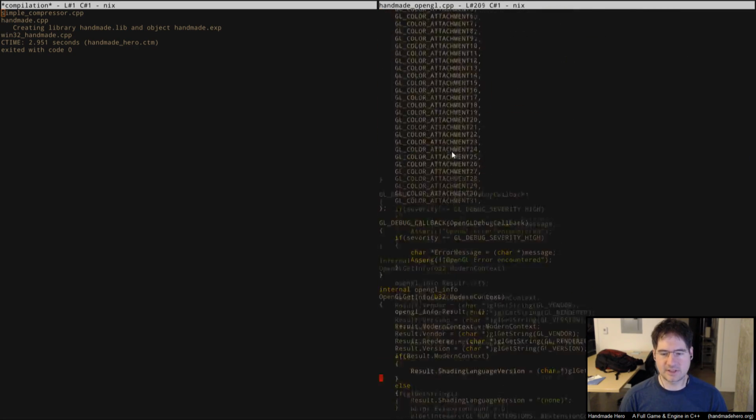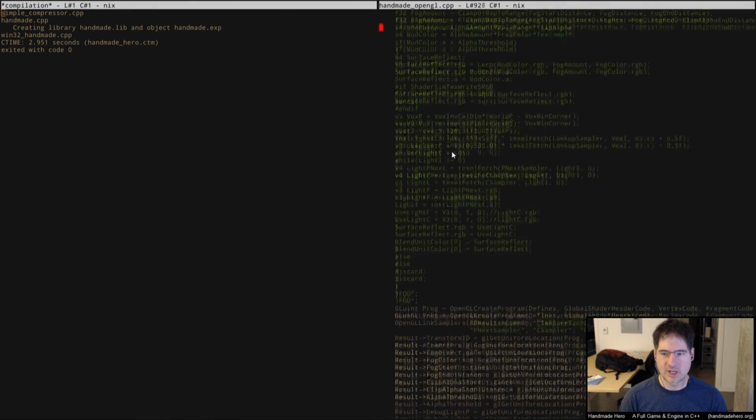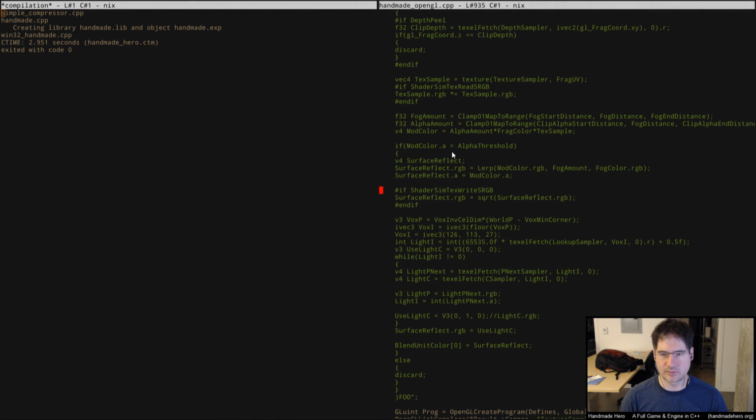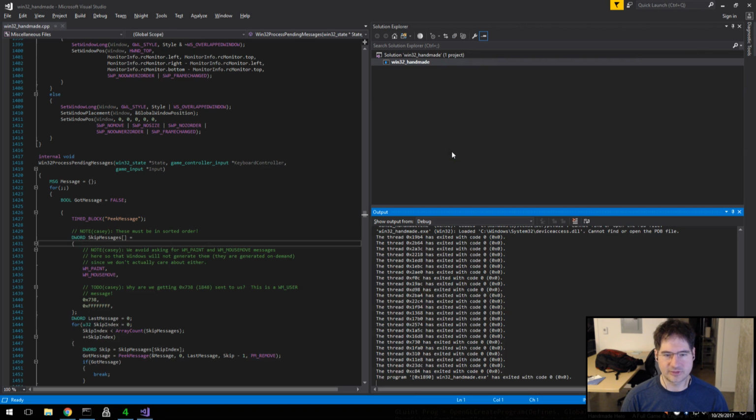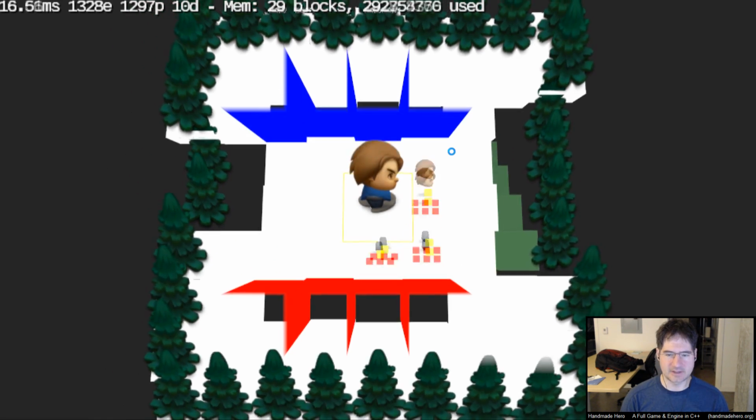And we can verify that by turning on the old color, using the colors that don't come from the lighting solution. So in here where we do our lighting computation, we use this while loop to look up the lights and so on. What we can do instead of overwriting this use light stuff here, I believe if we just tell it not to overwrite, we would get the old color that was being sent down directly from the engine. And so, yeah, you can kind of see that here.